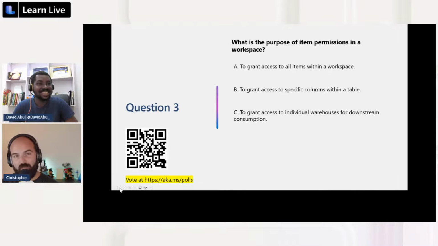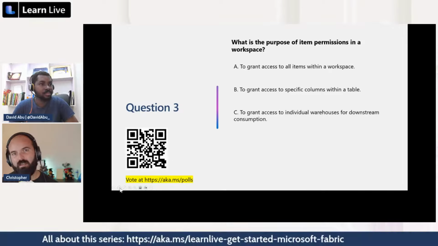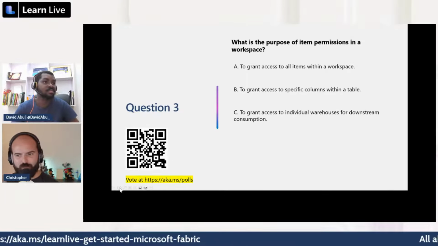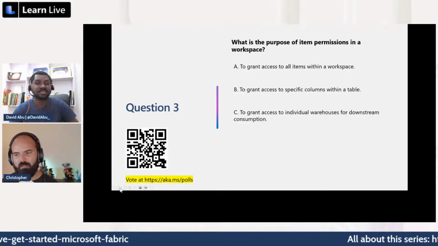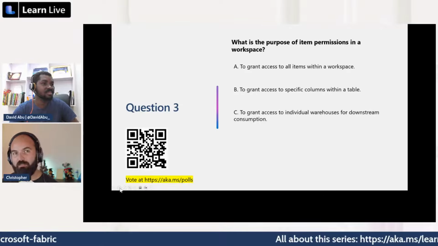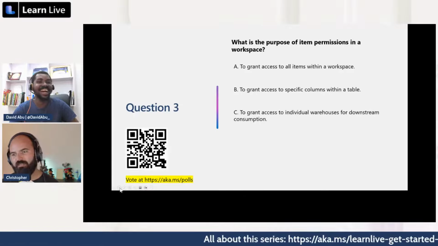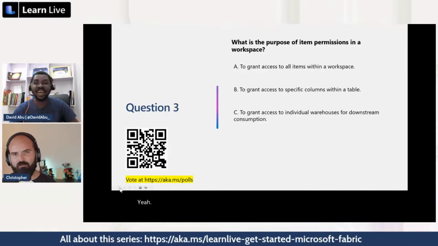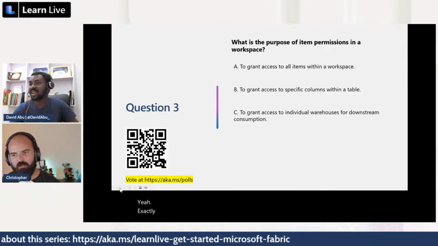If you don't get the correct answer, no worries. As I said before, we have an entire episode later in October going through administering Microsoft Fabric. From the votes coming in, it's the most debated question. So maybe we can reveal the answer, and I can go through the different options very quickly.